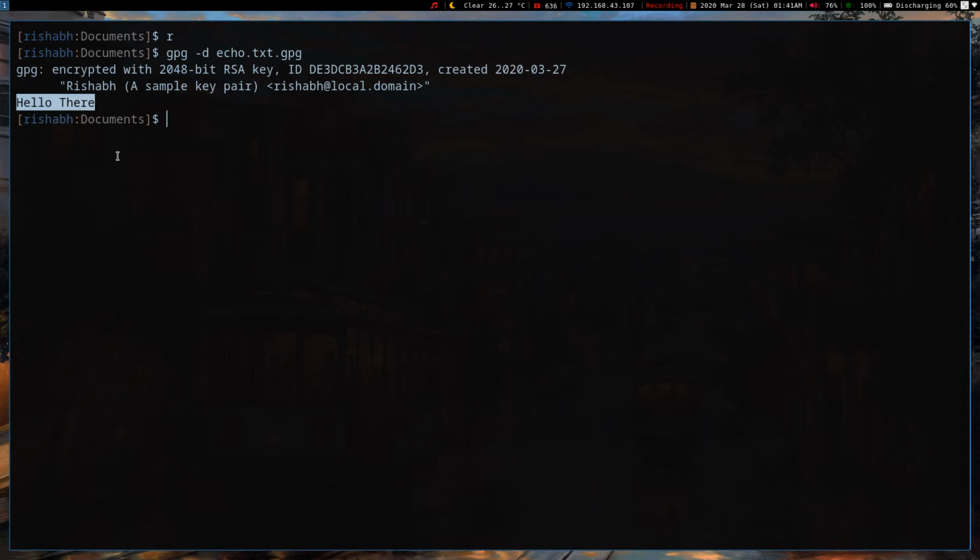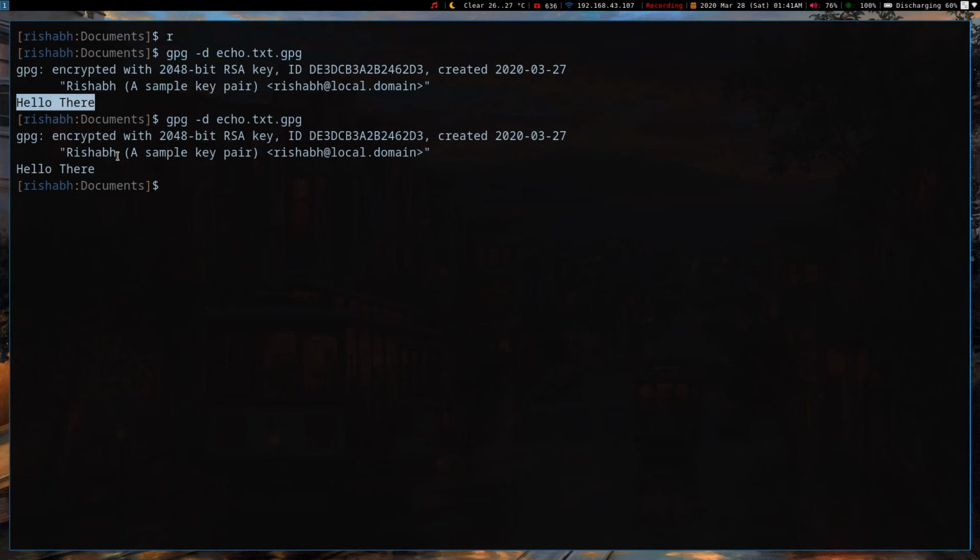The next thing you should also take care of is that the next time I try to decrypt it, it doesn't ask me for the password. What happens is the first time it asks me for the password, then for some time, let's say an hour, it caches the password. So for an hour it will not ask me. This is also something important you should take care of. Basically this can be used if you want to encrypt maybe some videos, or maybe your mail, your passwords. So you can do those things with GPG.